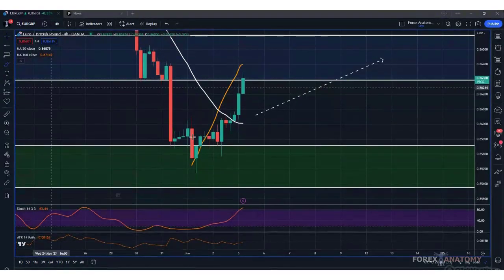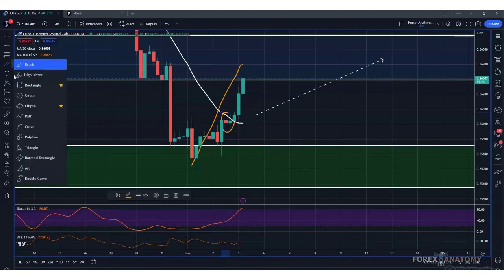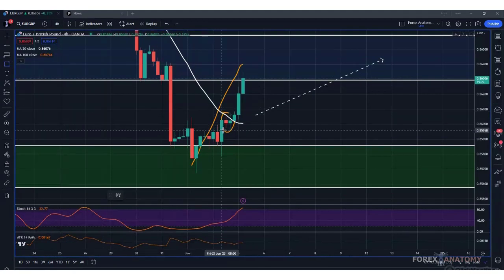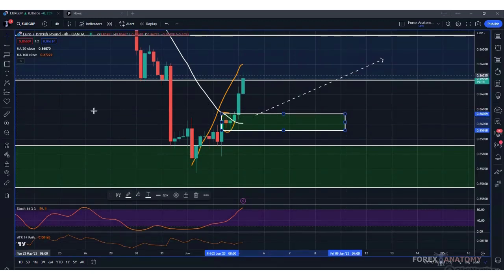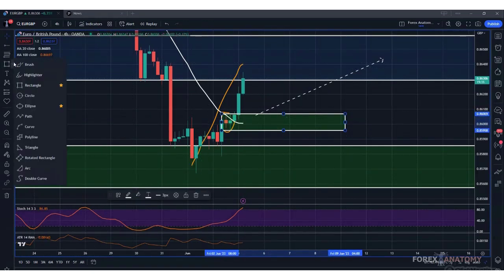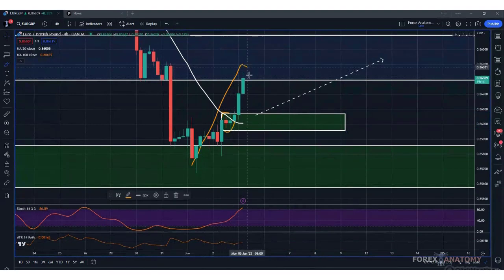Right around this area where we see this hesitation candle is where we can expect that leg C to form. So in other words, you can just create another zone right around here in this area. Then we expect this to be leg A. Leg B will be a correction right down to test the zone. And leg C will be the expansion up here, deeper into this zone of resistance on the daily chart that we drew in, right?